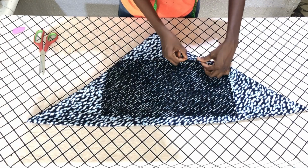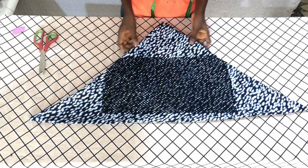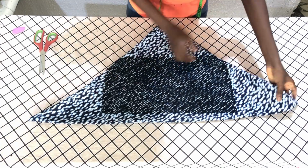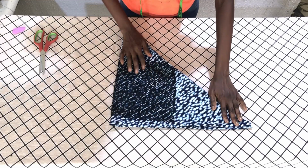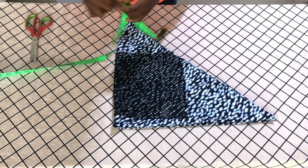So I've secured the hole. The next step is to mark where you want to fix the crochets. To do this, you need to fold the scarf into 2 as shown. All measurement taken is a standard measurement for an adult.